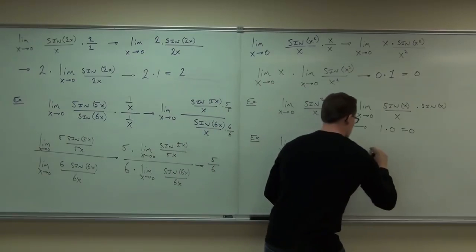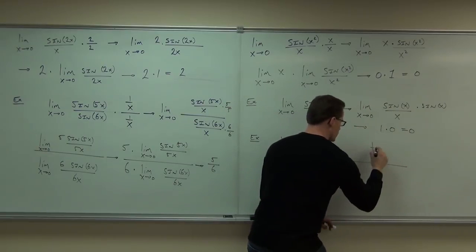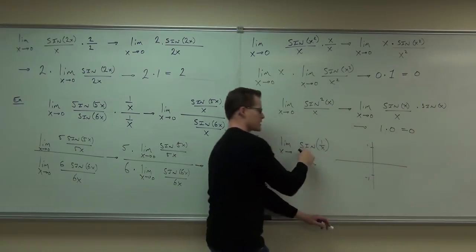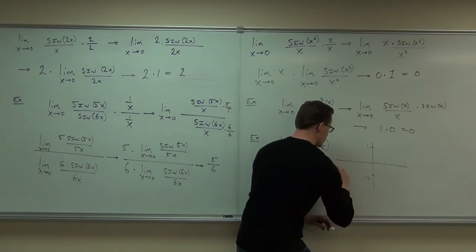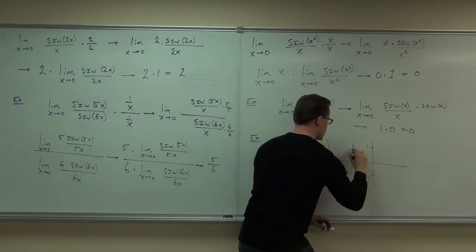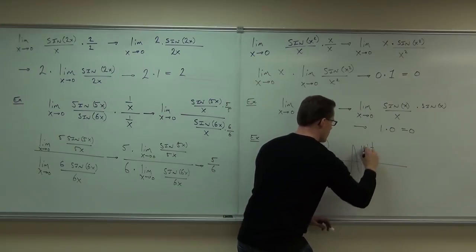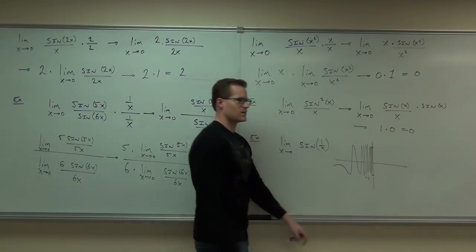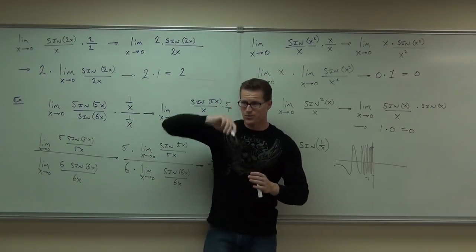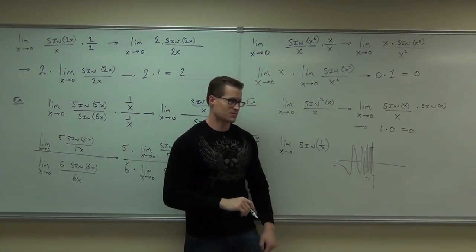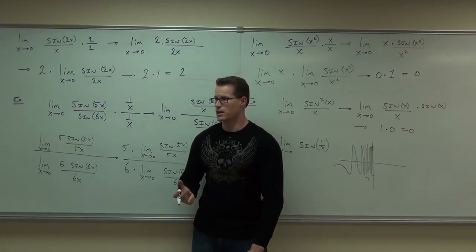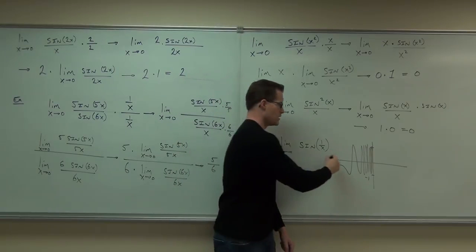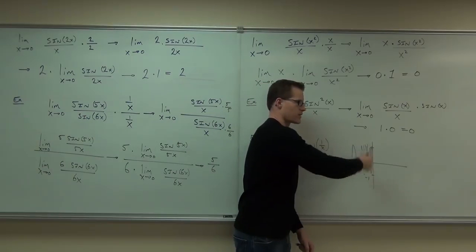So what happens with this graph? It looks like this. It tops out at 1, and it tops out at -1, because sine is bounded in those ranges. It starts off nice and slow, goes down, goes up and down and up and down, and as it gets closer, it goes faster and faster. By the time it gets to 0, it's going like that. Does it ever get to 0? No. Can you plug in 0? No. It's undefined at that point. You cannot do it. So it just goes nice and slow and then faster and faster until it gets nowhere.